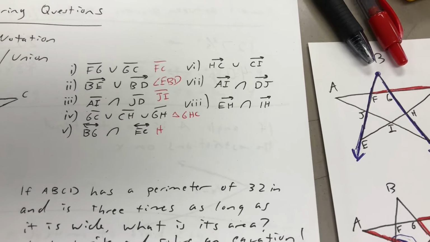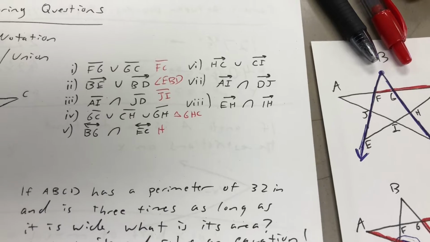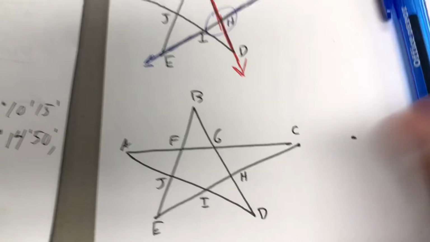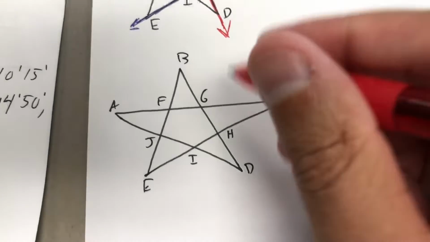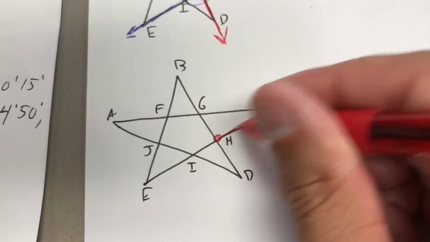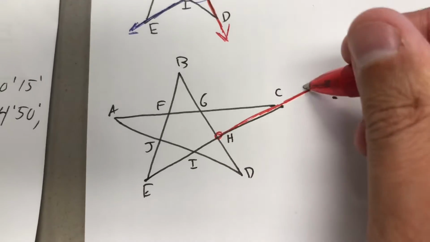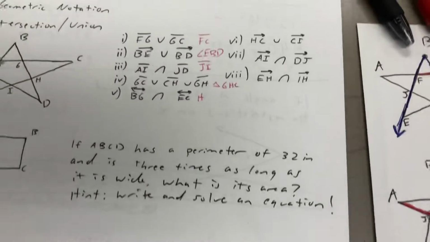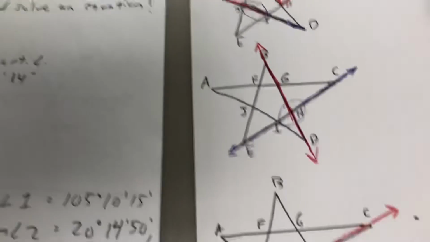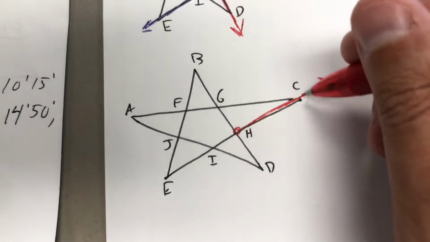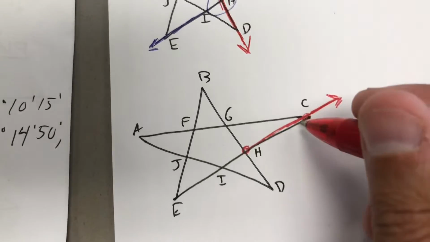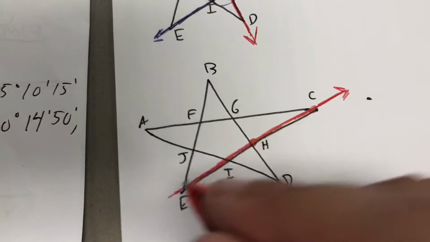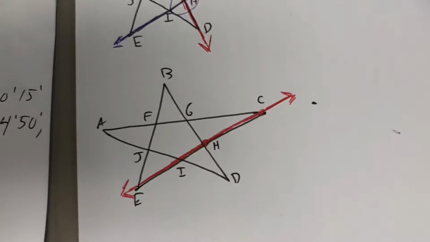The next one, ray HC and a union with CI. So HC and CI. And I think I'm going to do this all in red. So ray HC goes out this direction and goes on infinitely. So I'm going to put the arrows at the end because, again, I need to know segment versus line versus ray, that sort of thing. And it's the union with CI. So CI, and again, it's a union. Anything on either of those is part of my final diagram. So CI goes out in this direction, and it goes on infinitely, okay? I unite those two things together.